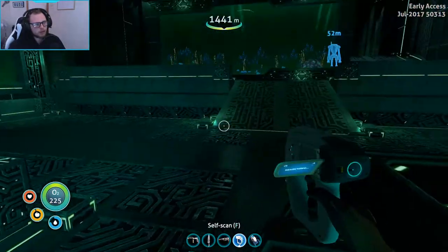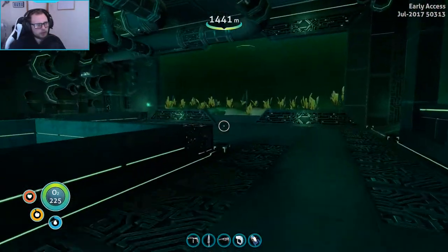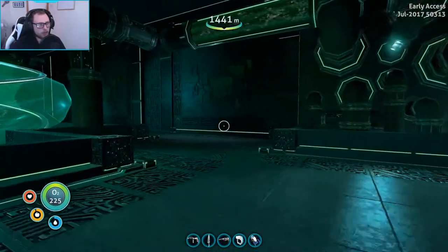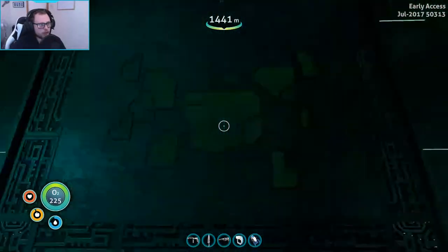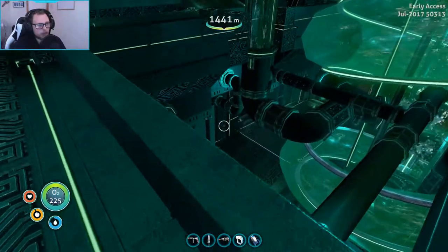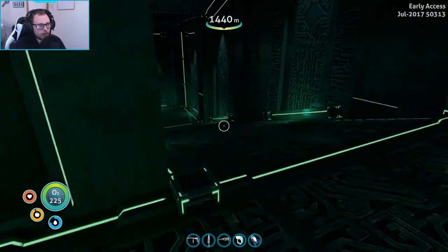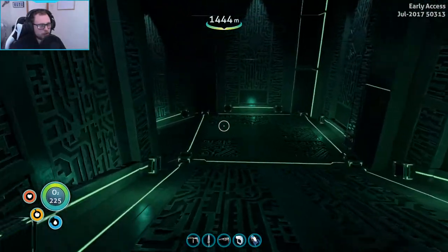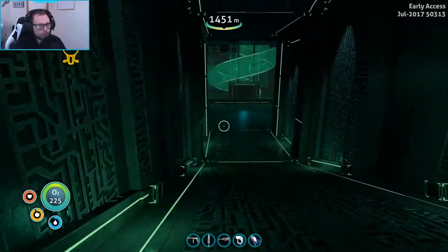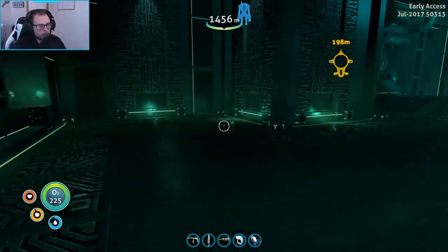That's interesting, dude. I really like how they've got these little miniature biomes here, it seems. All these areas, and this seems like doors to me. They seem like doors. I don't know. Oh shit, this goes down. I can't believe this goes all the way down there. Is that where this leads? Is this a ramp down? Oh shit, yeah it is. Oh damn. Wow. Oh yeah, look at them. Look at the peepers go. What the hell?